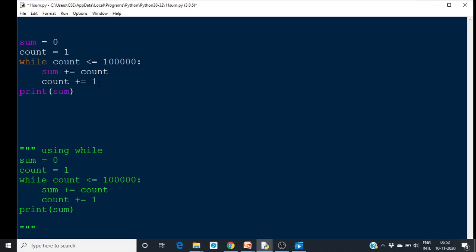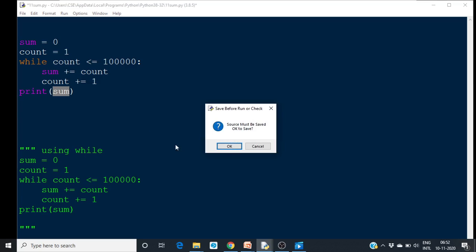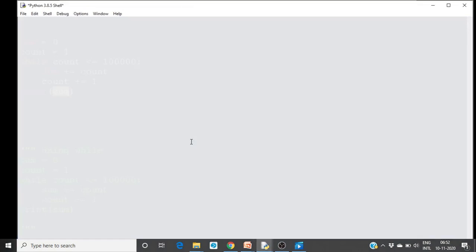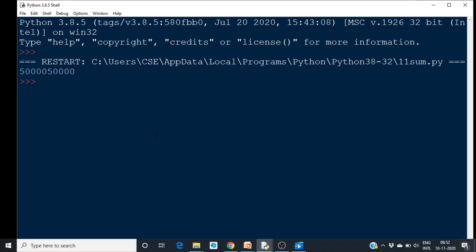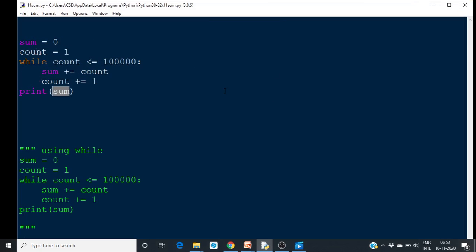In the for loop the count variable is automatically incremented, but here we have to increment it, count equals count plus 1. Then it goes on repeating like this, and finally the sum value is printed. You get the same result.